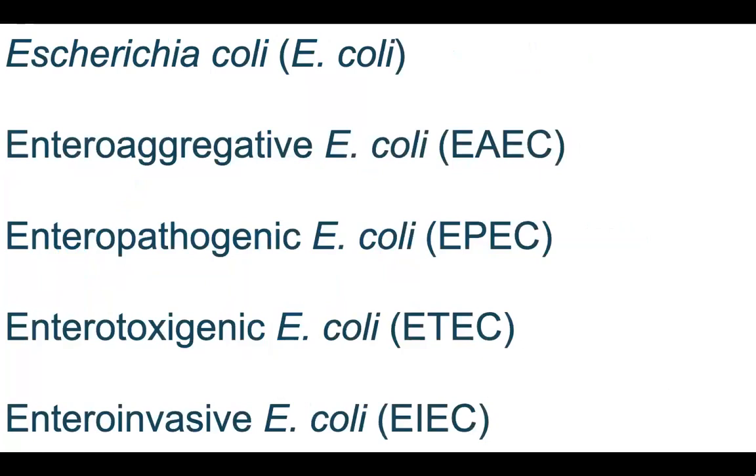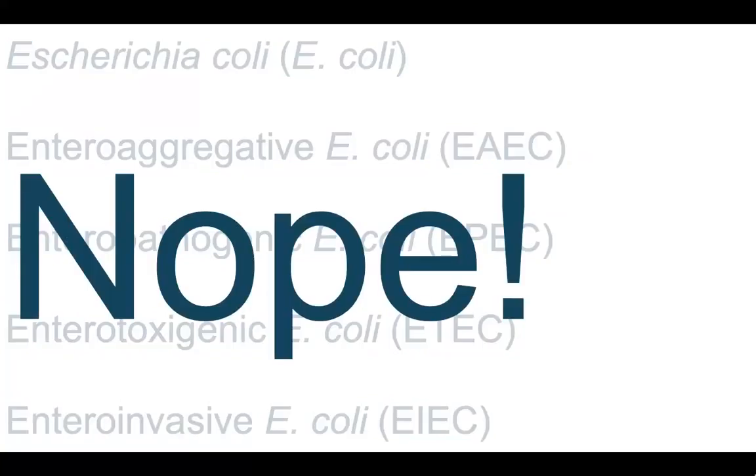However, E. coli is very confusing sometimes, and a slight rearrangement of letters can lead you to believe that you have a case when you actually don't. Regular E. coli are bacteria found in the environment, foods, and intestines of people and animals. E. coli are large and diverse and most strains are harmless while others can make you sick. So the difference between regular E. coli and the E. coli that we investigate is that Shiga toxin. So none of those listed are going to be reportable. If you see these, these are considered not a case.